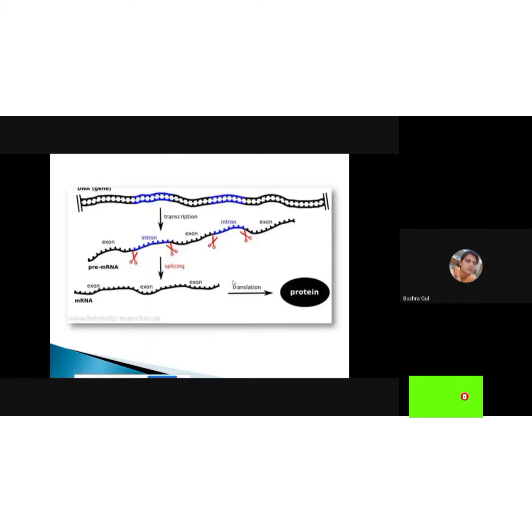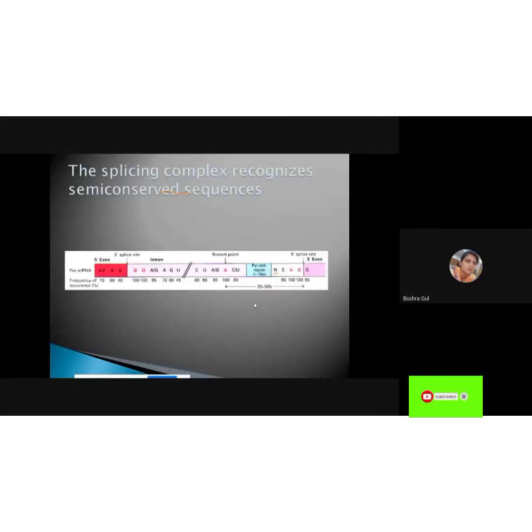So you can see in this diagram that this is the whole gene, and the introns that are shown in the blue color are cut away. Introns are removed and the exons that are in the black color are joined, and this mRNA that is in the mature form can be easily converted into the protein. So there is a basic structure of the intron-exon boundary and the structure of the exon and the intron.